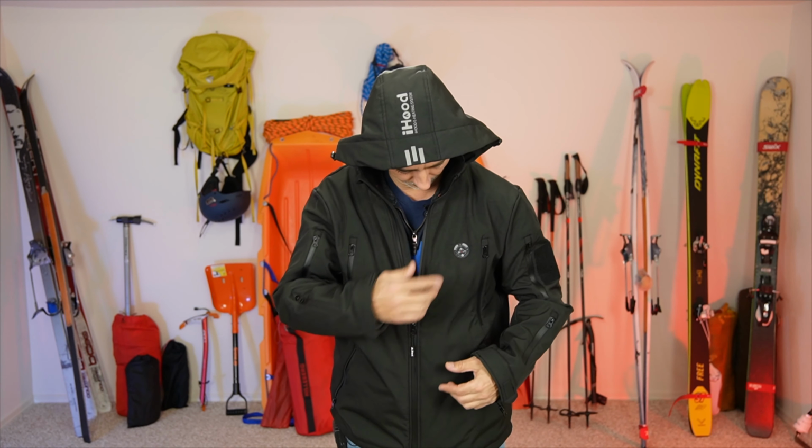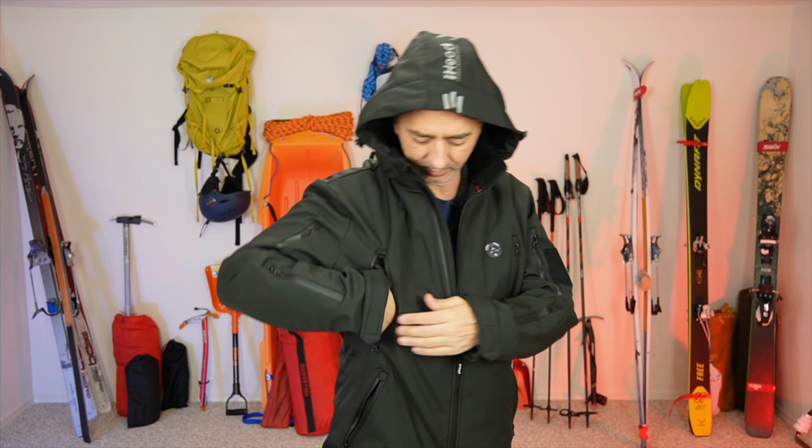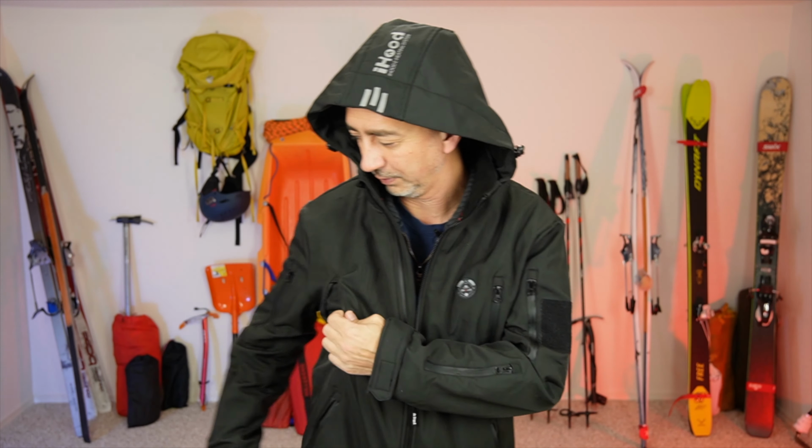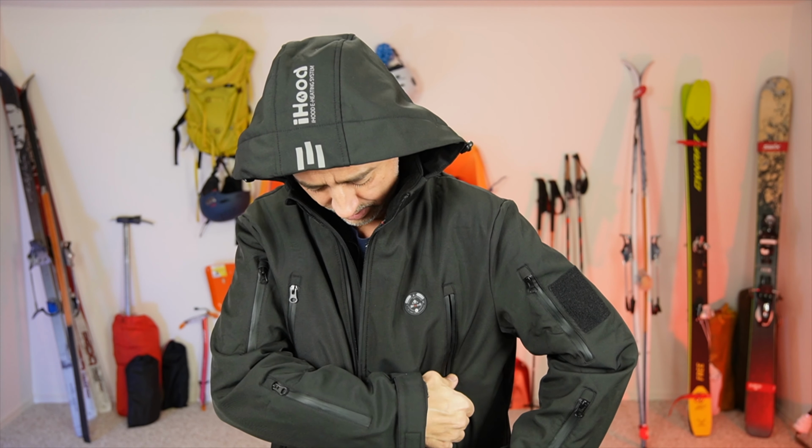Now, this jacket is loaded with zippers. It's got a zipper for the hands here. It's got breast pocket zippers that are actually pretty deep. I mean, look how far I can put my hand in here. Let's see, zip it up here, zip it up here. The main zipper, they use YKK zippers, which is really nice. They didn't use cheap zippers in this, which is good.